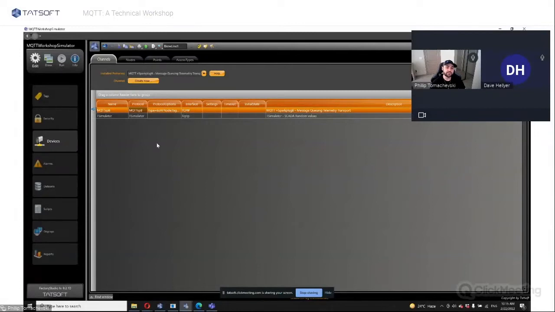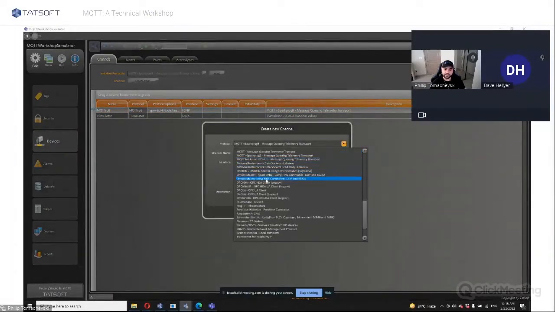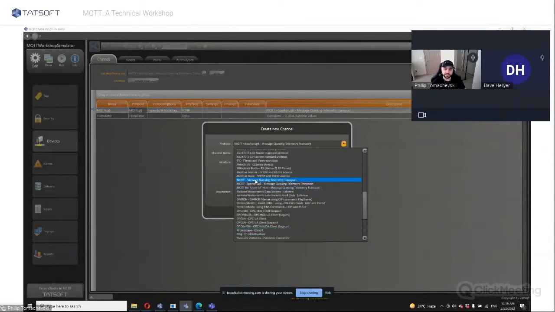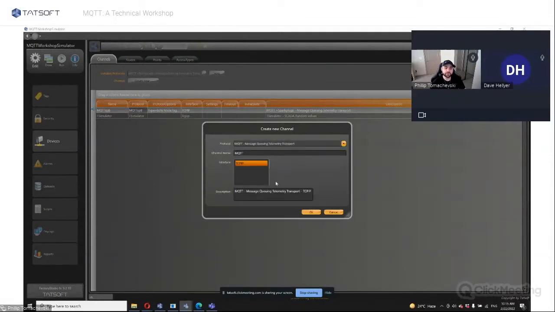If you use a regular MQTT, let me show here. If you have a regular MQTT, that is this one here, you have to create point by point all the addresses and topics and everything. It does not have the capability to expand, to browse the structures as the Sparkplug B has.